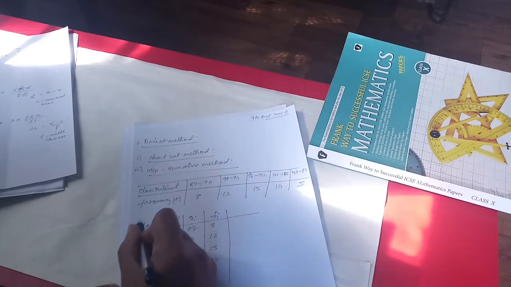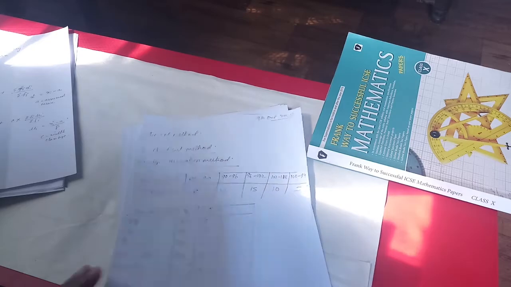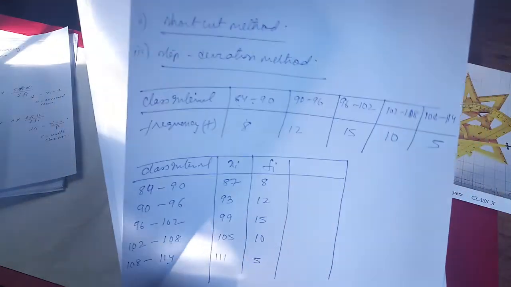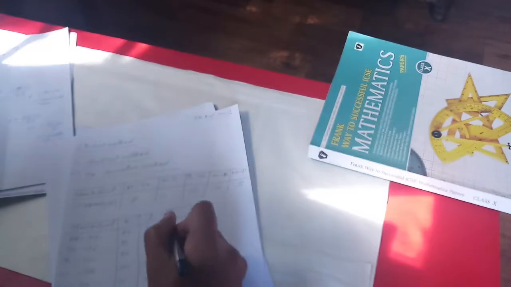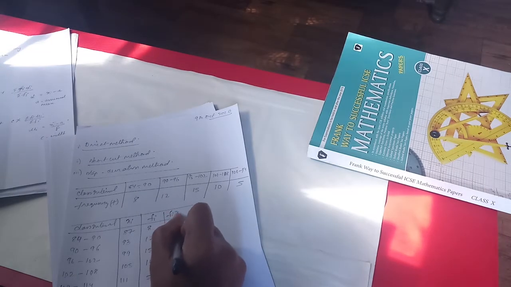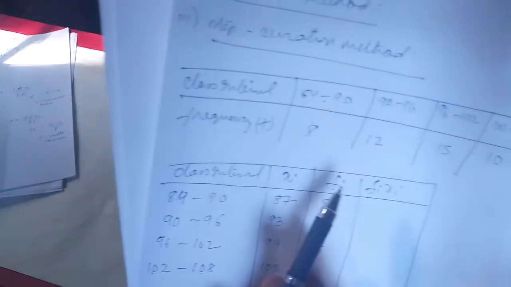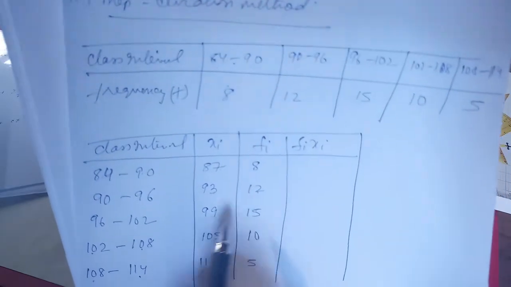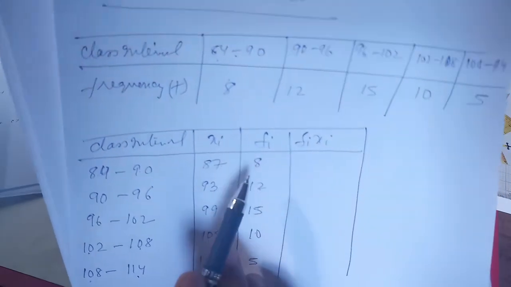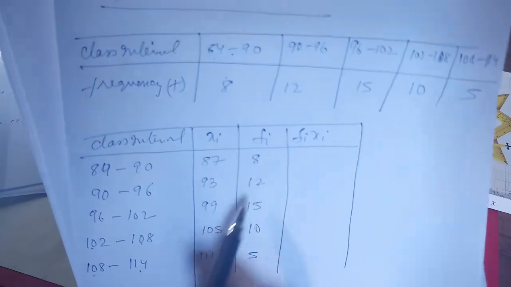So we are finding the mean of this given data by the direct method. In the direct method, you just have to multiply these two now. So we write it like this: fi xi. Fi into xi in the third column gives the multiplication of these two. Now this is quite lengthy because the numbers are big.